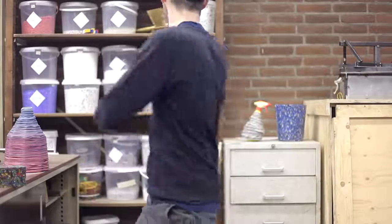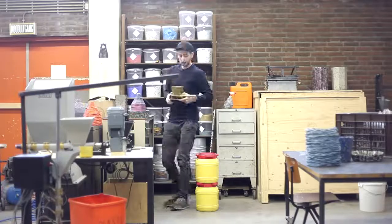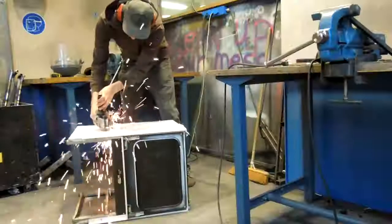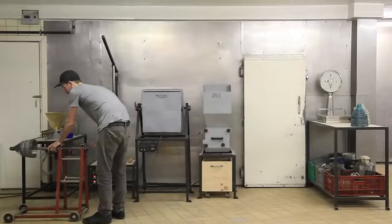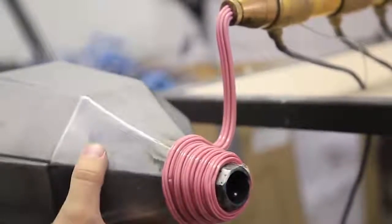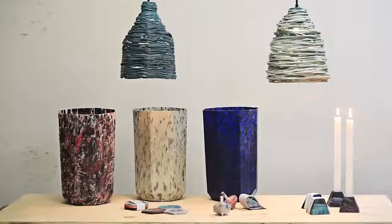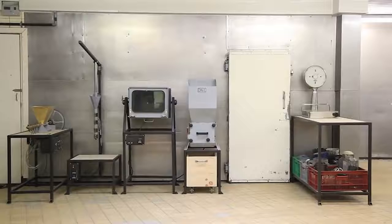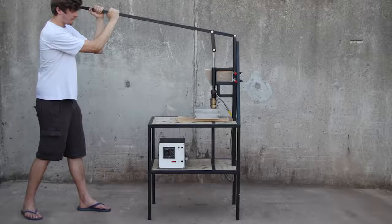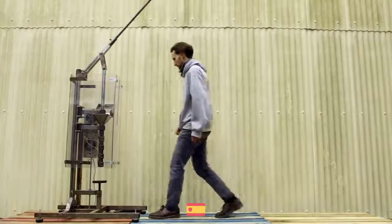From there I continued to work on the machines, built a bigger version and different ones. They worked pretty well, so I made a few objects and shared all the technical drawings and blueprints on how to build these machines online — open source, so others could build them as well. And a few did. Well, actually I think just two guys did: one from Germany and one from Spain.